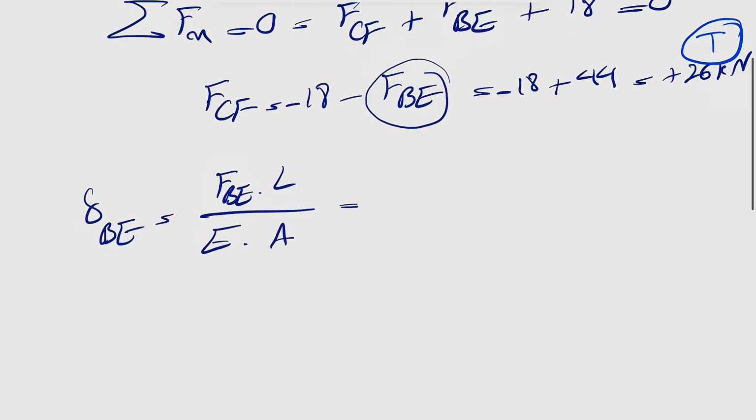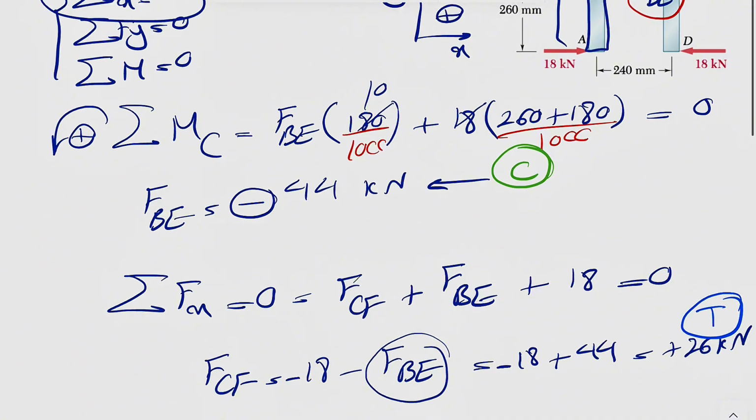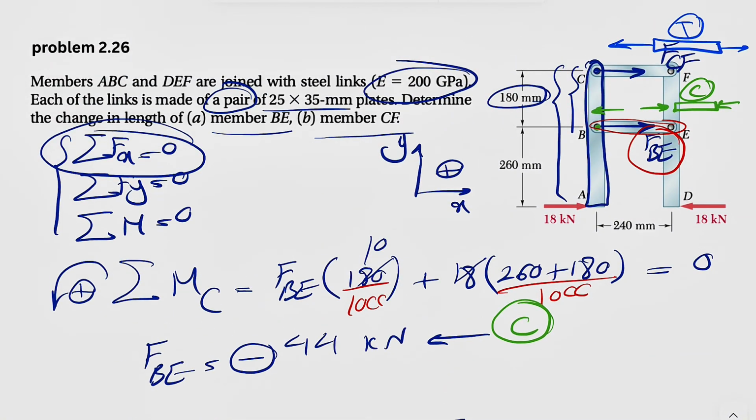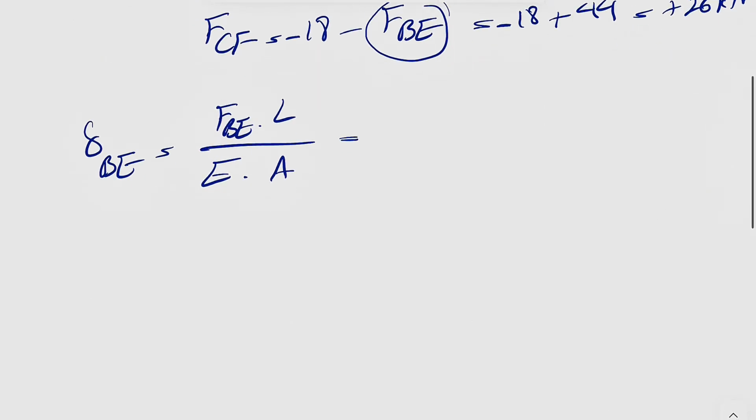So you just have to watch for this one, or simply when you're drawing the free body diagram, you can just assume two FBE in here and two FCE in here. That way you would consider only one area, which is what we have in here. That's the tricky part of the question that I was explaining at the beginning. So I'm just going to keep it the way it is because I don't want to change the free body diagram, but I will consider the two areas in here.